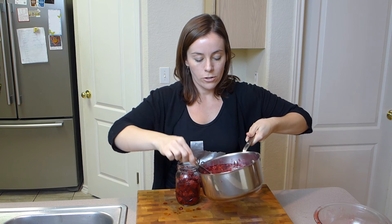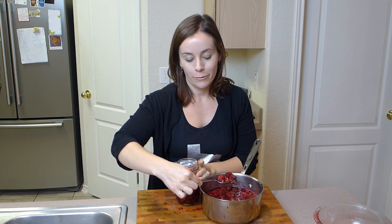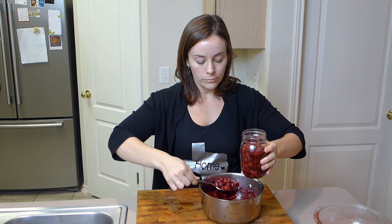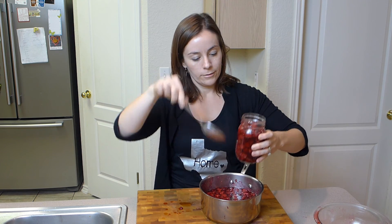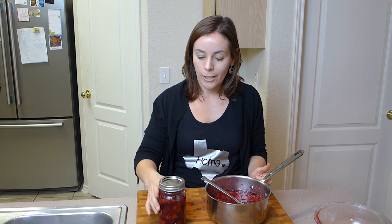Just make sure if you are giving it as a gift and it hasn't been in the refrigerator for four weeks, that that is what you need to do. Put a bow on it or something to make it look nice, and you have an easy homemade gift for somebody that they'll be able to enjoy for a long time. I hope you try my raspberry liqueur — people love it!